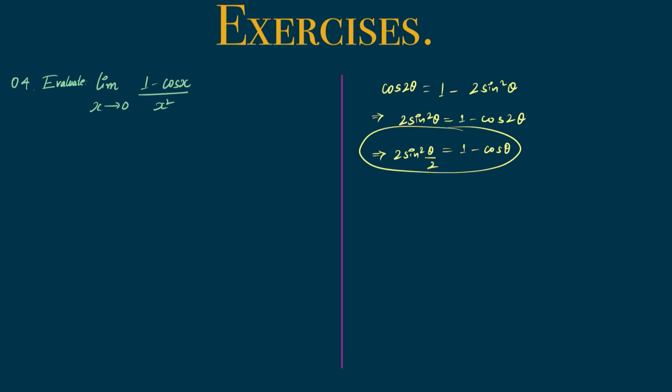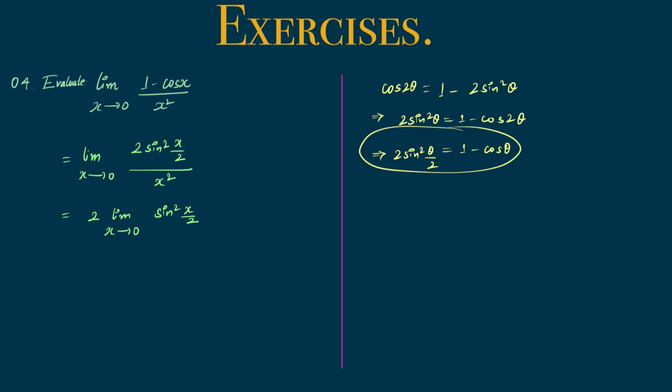in this question. Okay, so in this question, I can write this equals limit x tends to 0. See, 1 minus cos x can be written as 2 sine square (x by 2) whole divided by x square. Okay, I am using the formula. Okay, so now since this 2 is constant, I can write it in front. It will be 2 into limit x tends to 0 sine square (x by 2).